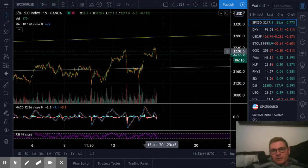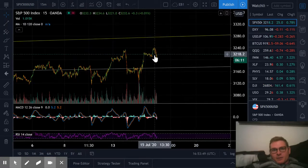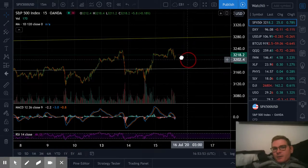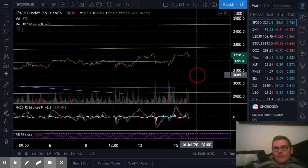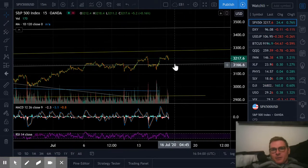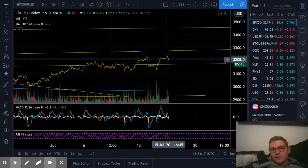But right now, it looks like it has some bullish momentum, and it looks like it wants to try to get above this island top. So this is what's happening now. This is a really complicated trading zone, just because we're kind of sandwiched in between the island top resistance and support levels here, and then we have a really strong 2-year bull market support line that we're underneath, that we rejected off of once already.